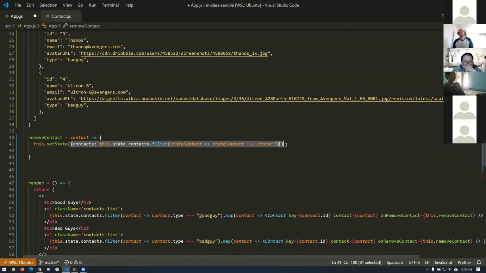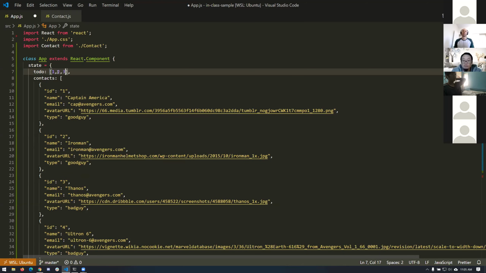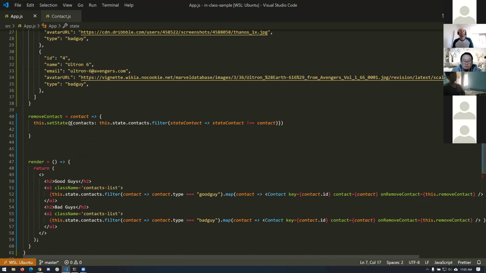Here's the new contacts object. Here's the new state. It would not destroy anything I had in to-dos. Although I'm not copying over to-dos, it would not destroy the things I have in to-dos. It merges it safely.